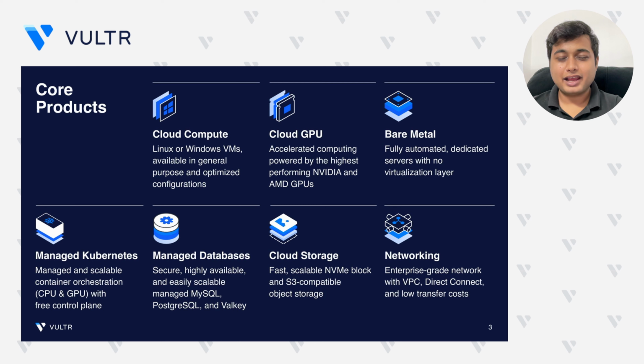We've got cloud compute and cloud GPU that let you have access to a virtualized machine available in various sizes with chips from AMD, Intel, and Nvidia. Our bare metal servers let you have access to fully automated dedicated servers with no virtualization layer in between, leaving 100% of the performance for your workloads. We've got managed Kubernetes and database clusters to spin up Kubernetes, Postgres, MySQL, Valkey, and Kafka clusters within a few clicks. We've got a full suite of storage products, including block storage, file systems, and object storage. We've got a lot of other products that are not included on this slide.